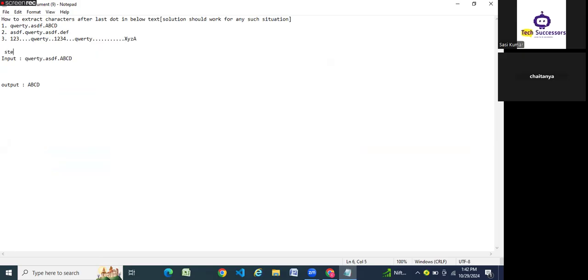So step 1, input the string. Step 2, we need to reverse it. What happens in reversing the string? For example, the input string is this one.